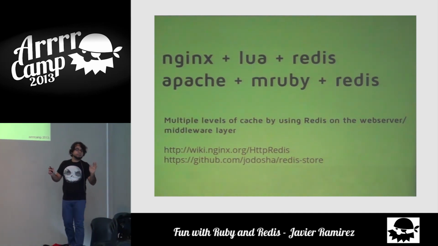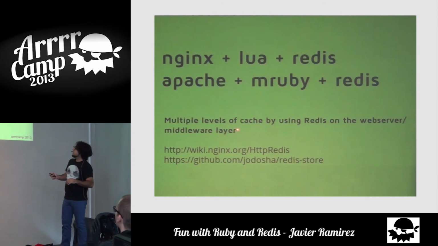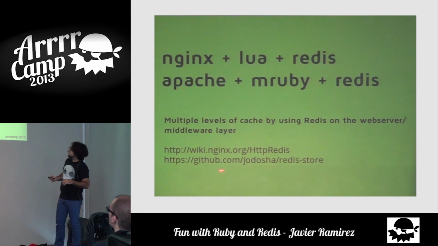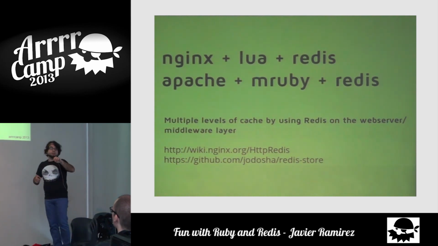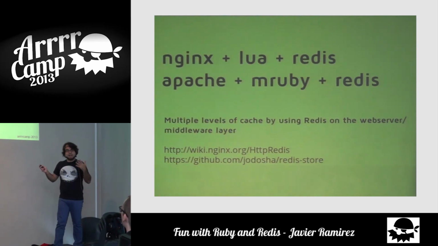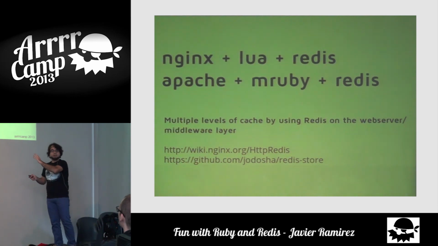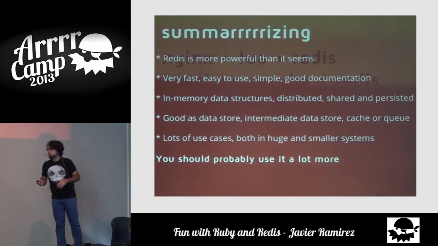So your application will never know about that. If it's too low level for you, you can also do it at the rack layer. It's this project, Redis Store. It lets you do things with Redis in rack before it hits your application. So it's also quite interesting. So these are the kind of things you can do. This is the kind of things we are doing. And these are good for every project, not just for Twitter. Your application, they can be useful too.